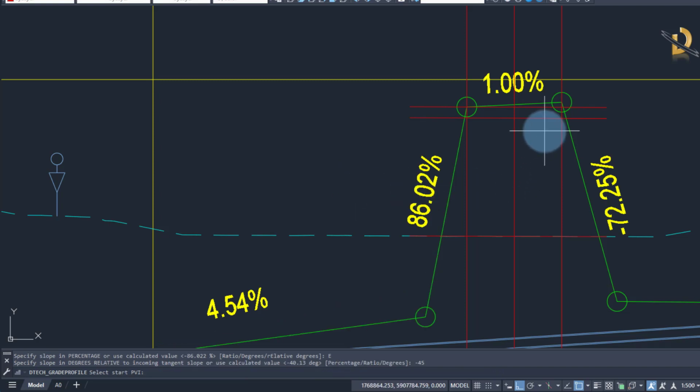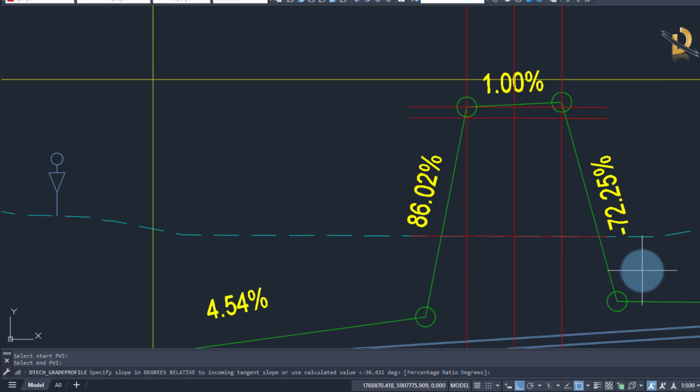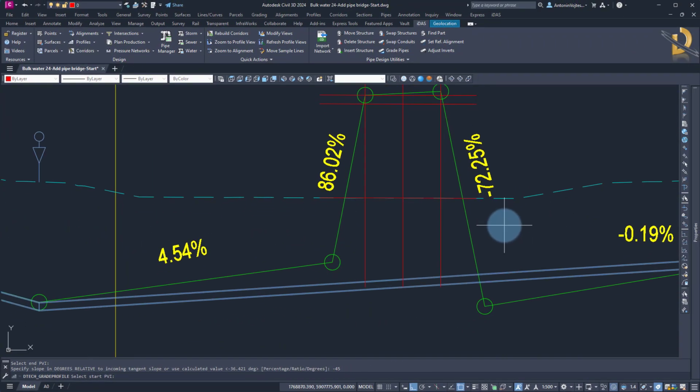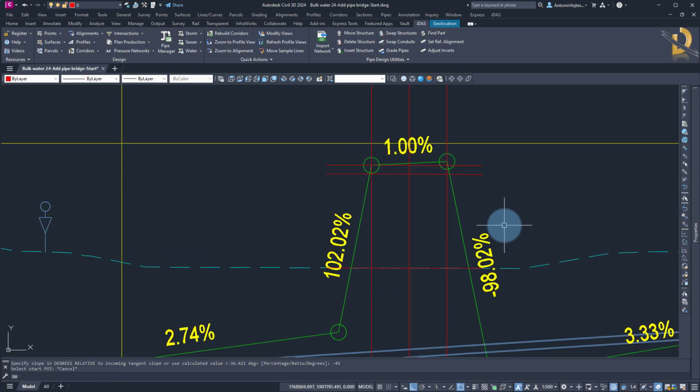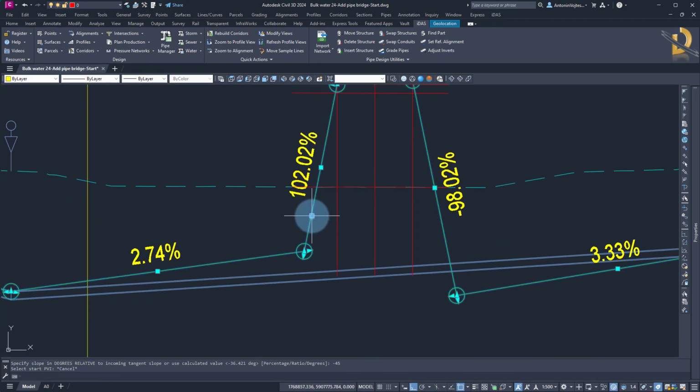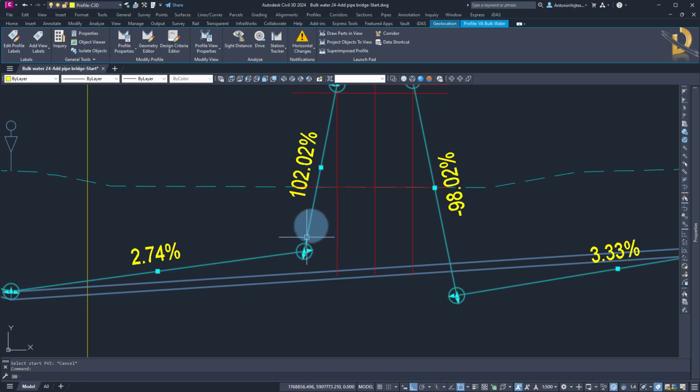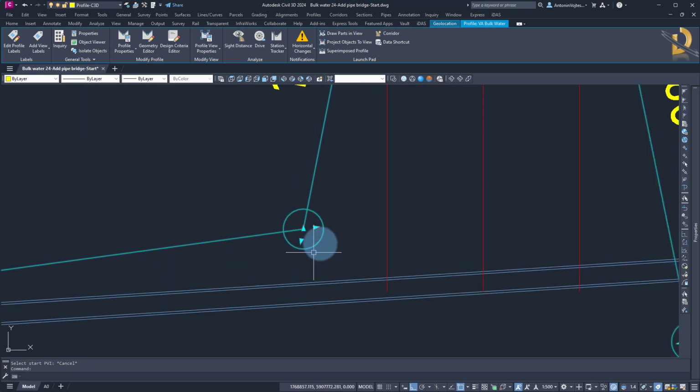Then on the other side, I want to use the same. So I go from here down to the next point, and I will use a -45, like that. Let me escape for now. And I can decide regarding the depth, because if I select vertical alignment, it shows me a few grip points.